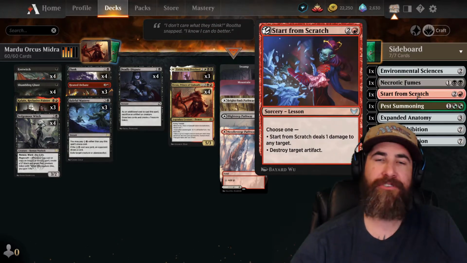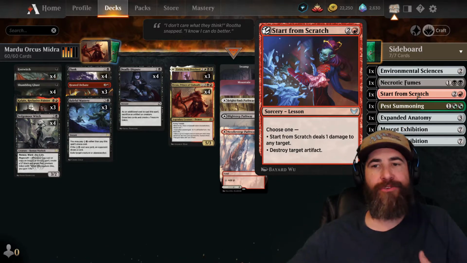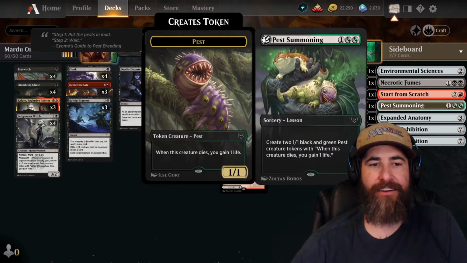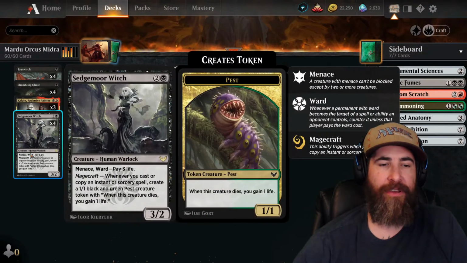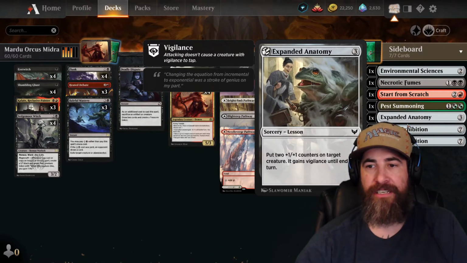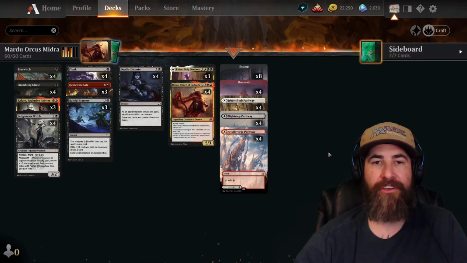The start from scratch is mainly there for destroy target artifact. If they're at 1 life and you can get to your sideboard, yeah, go ahead and cast this and do 1 damage, but that's not why it's in there. Pest summoning is just in there in case you need to have some pesky blockers, if you will. Especially nice if you have a Sedmore Witch on the battlefield when you do it. Expanded anatomy can help you just get a creature a little bit bigger and keep it vigilant. And then, of course, mascot exhibition just has tons and tons of value in it.